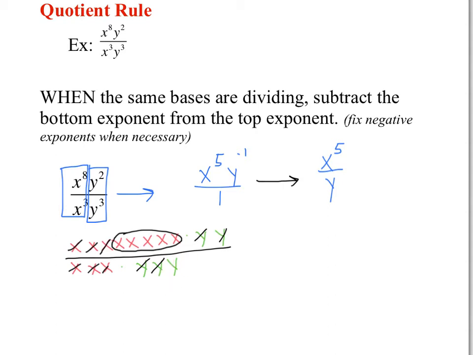So actually the expansion tells you a little bit faster where you're going to have something left over, which is that y that's left on the bottom there. Our rule actually brought the leftover y to the top, which then we had to bring back to the bottom when we did the subtraction of the powers. So either way is fine, but if you can remember the quotient rule, sometimes you can visualize the expansion in your head, which also works.